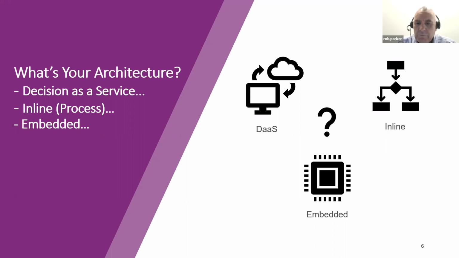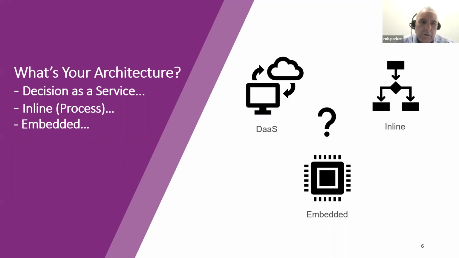So we've already made the decision of DMN, but the question now is, how do we realize that, and what is the architecture? Some classic examples: we could start with decision as a service. There are numerous platforms out there now which offer this, which is basically a platform, typically cloud-based, where a business can model their decisions, deploy them into this platform, and these platforms will expose those decisions typically as an API. So that's the value prop there.